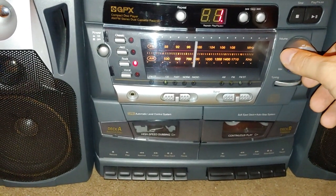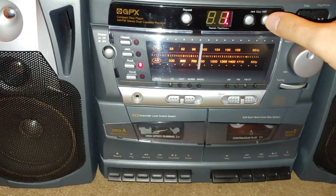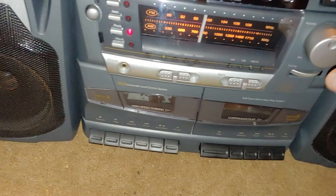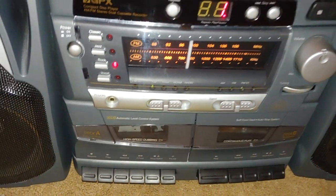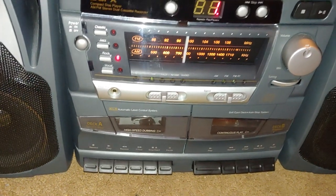Let's see if it even plays. Seems like it doesn't want to. Seems like it's... hold on. So, it's not quite doing what it's supposed to. It read the CD, that's a good thing. But it isn't quite playing it.